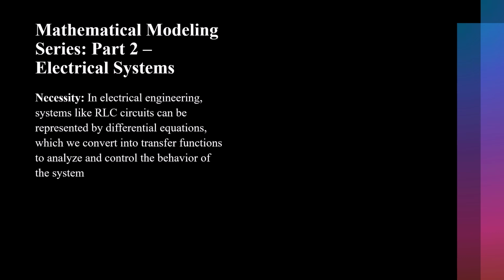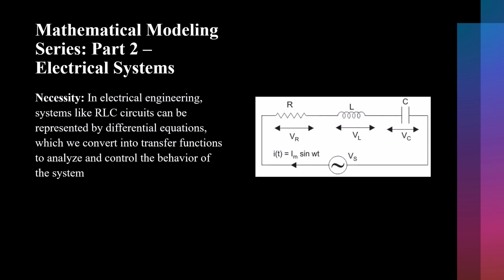Next is part two of that mathematical system. We are going to discuss two examples. One is a basic RLC circuit and another one is the low pass RC filter. These are the two basic circuits; if you can understand them, you will be able to design complex circuits. In this one we have an RLC circuit with R, L and C, all three in series, connected to an input AC voltage source. The same circuit I am taking.